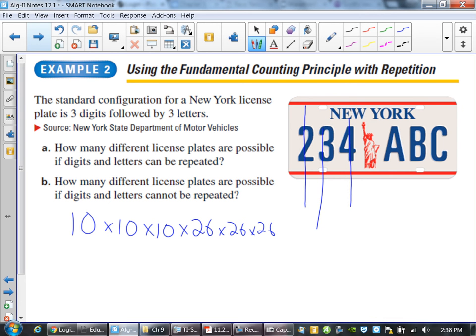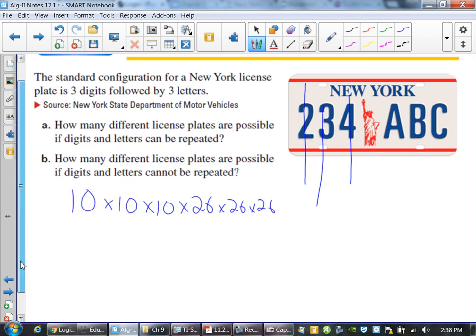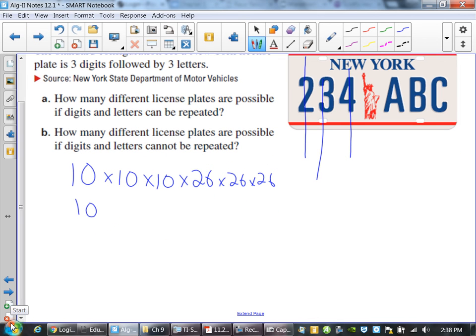In Illinois, license plates for cars go letters first, then numbers, or just all letters or all numbers. You can't intermingle letters and numbers within plates. You can do that in some other states, but other ones you can't. Now, real fast here though, what happens if you cannot repeat the digits? You start with 10, 9, then what's left? 9, then what? 8, then what? 7. Whoa! 26. Now we're at letters. 26. So how many letters in the alphabet?